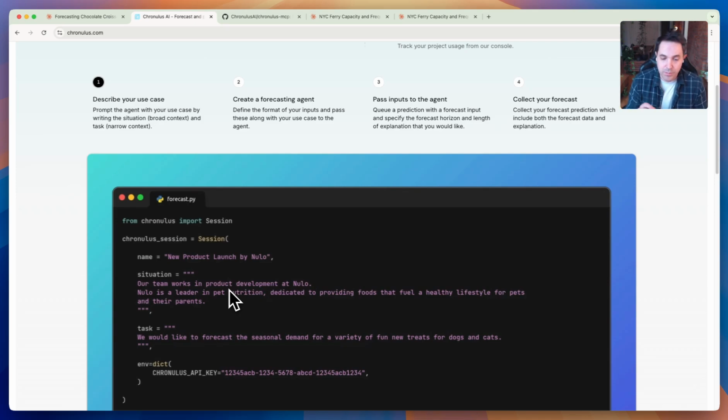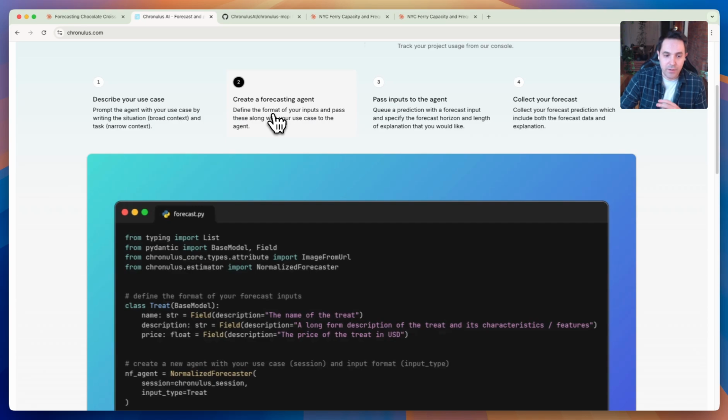So the task gets a little bit closer to the type of thing that the agent will be performing, but it leaves out the raw details. You're not giving the actual inputs, the individual data pieces that you would be using to forecast. So that's defining the session.